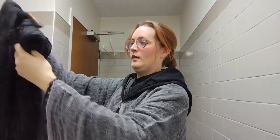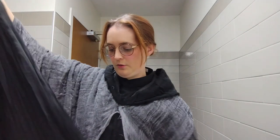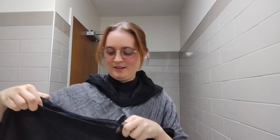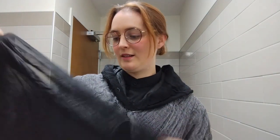Oh, I do not want to put it on in this bathroom. But no time like the present. Okay. You can almost not see through it. So last night, I went to put this on. I think I doubled it up too much, and I was overheating on stage, really, really bad. And every now and then the bottom would open up and I'd get a whiff of cool air, and I was like, thank God I'm not gonna die.